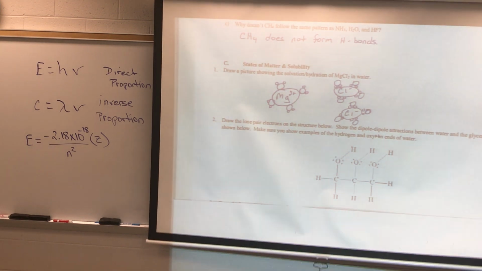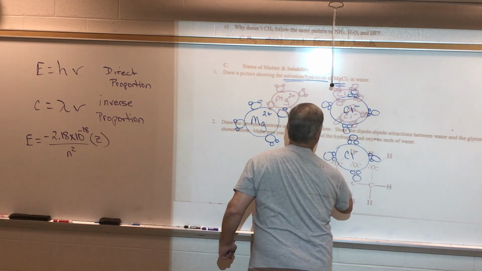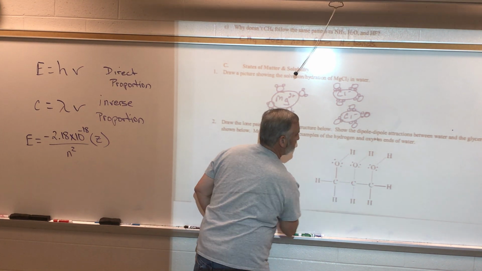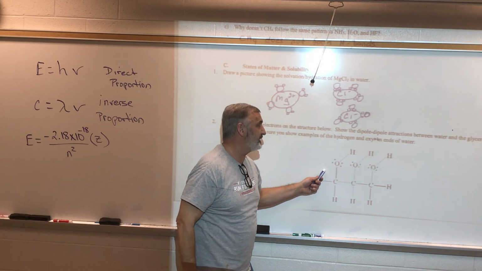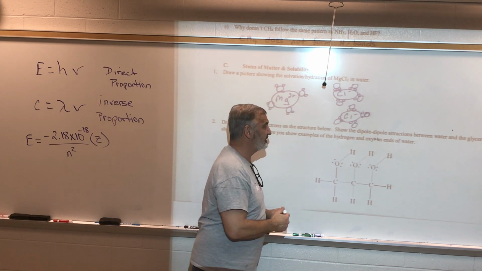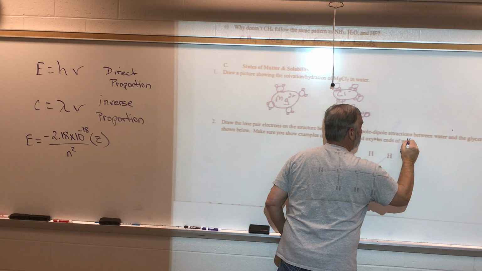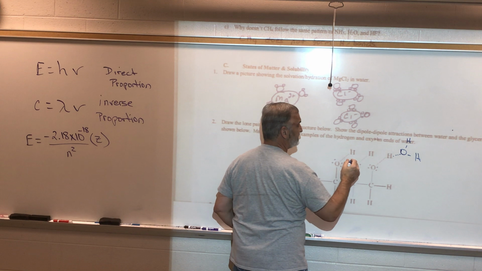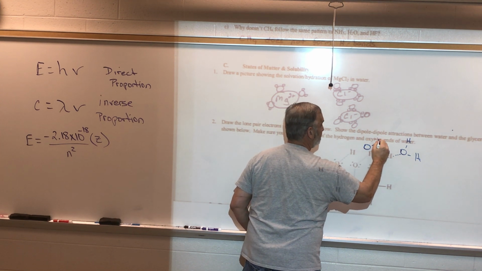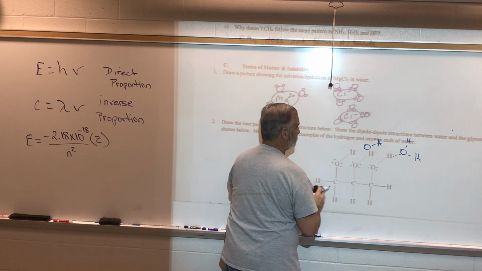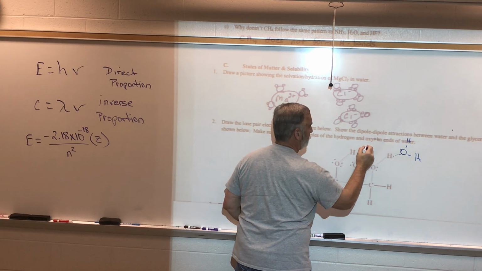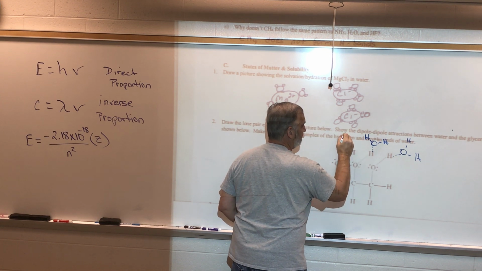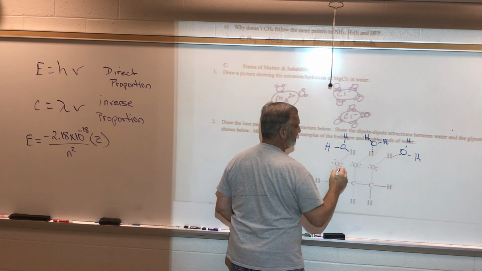So again, we're right here. These are my OH groups. These are the polar. This is where the hydrogen bonds. So you're going to have a water molecule coming in here. And then this is going to be your hydrogen bond. You need to kind of just draw it just like that. Then you can have this one. Give it a little bit more space. It'll be there, and then the water, again, coming in there.